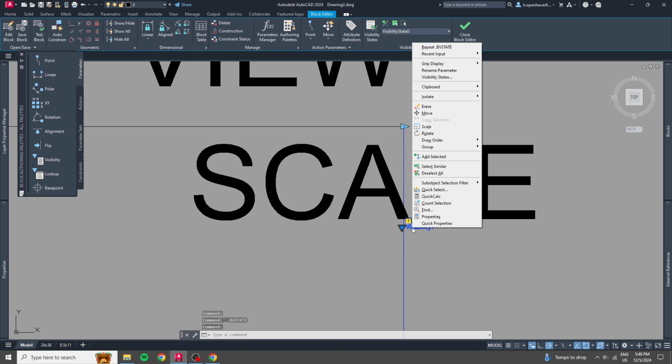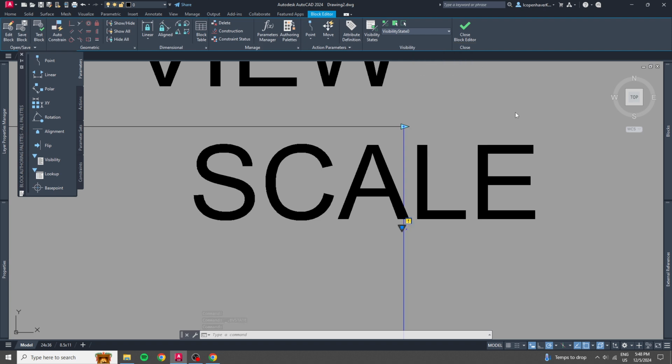There's a way to rename this. Hang on. Let me remember how to do it. Rename the parameter right there. So instead of it being called visibility, I'm going to call it scale. Look at that. So you'll notice when I did that it made this colorful. It was grayed out before. So now this is no longer grayed out, and I can start to change things with it.